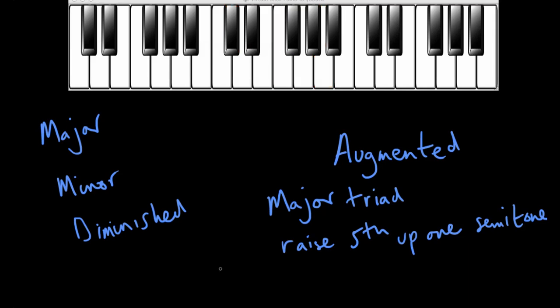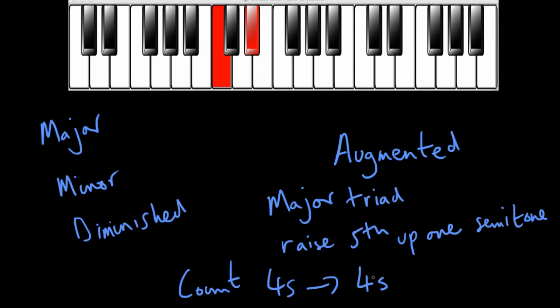There is of course another way to find an augmented triad, and that is by counting in semitones. And the way we count up to make an augmented triad is counting 4 semitones and then follow that by another 4 semitones. So if you remember, the diminished triad was 3 followed by 3 semitones, up 3 to the E flat, and then up another 3 to the F sharp.